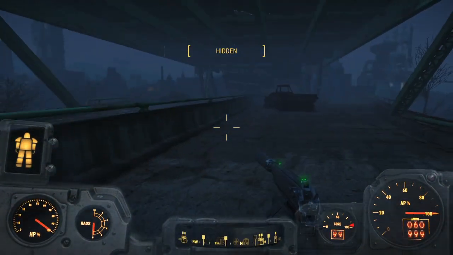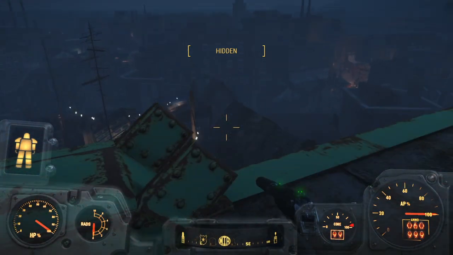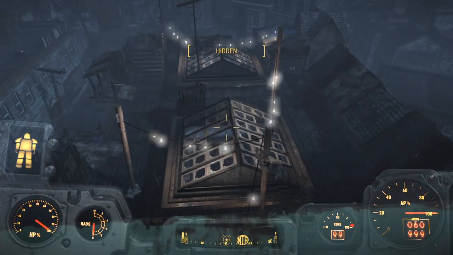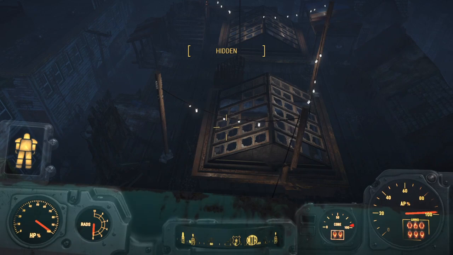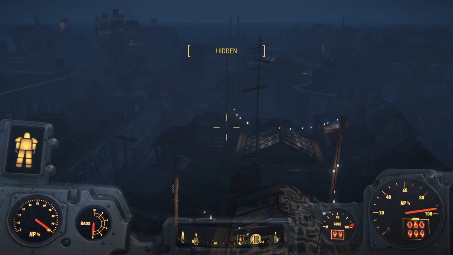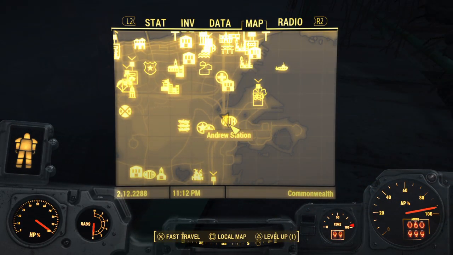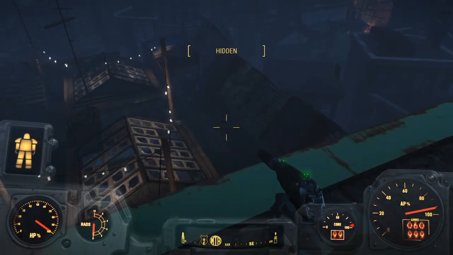Wow, this is interesting. And from here, we can actually look down, right? Like, what is that place? Oh, is that the garage that we were? You know, it's like. Oh, yeah, it is. It is the Andrew Station.